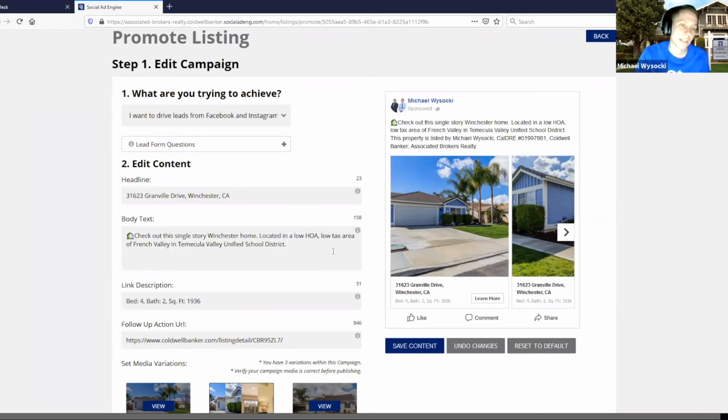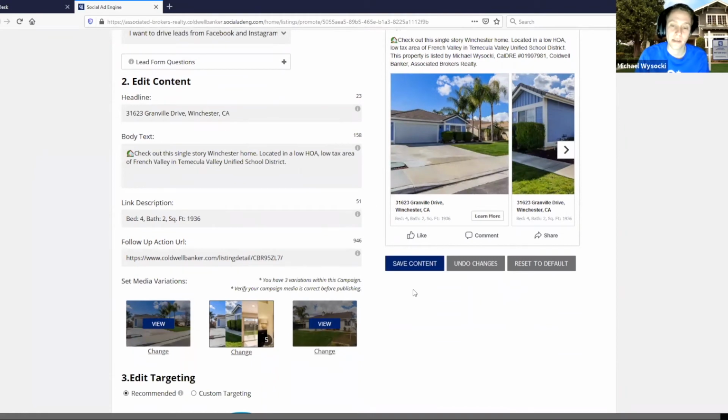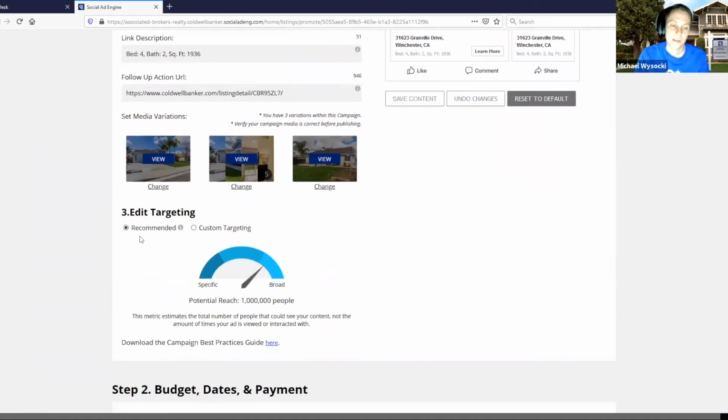So you go through, like I said, from the beginning, we picked our ad type, we edited the text of the ad, we picked our pictures. That's all we've done so far. I know it's taken me 20 minutes to explain it, but I want to make sure you guys have full understanding of this process. Once I've picked exactly what I'm doing, you'll notice how I have a blue button here that says Save Content. You cannot proceed any farther until you hit this Save Content button, okay? So hit Save Content. Now, the third part of the ad is picking your targeting.